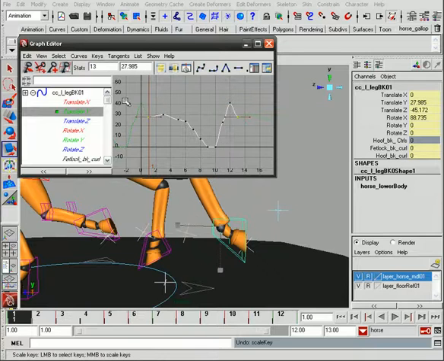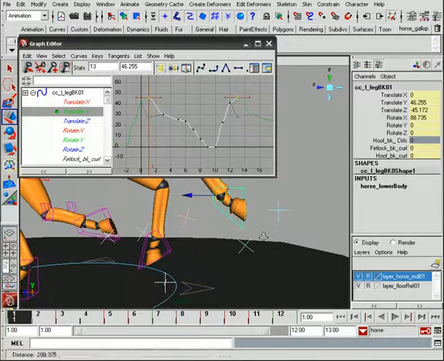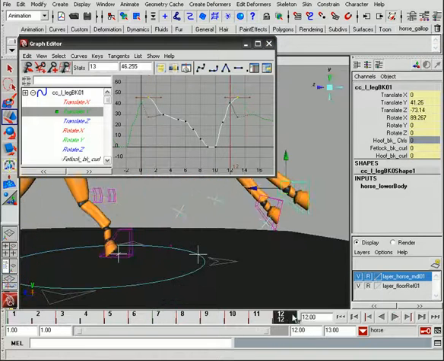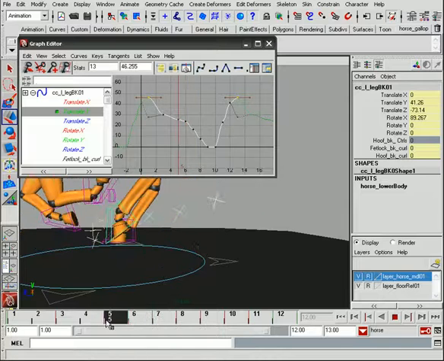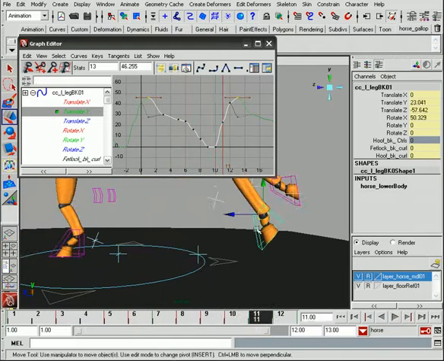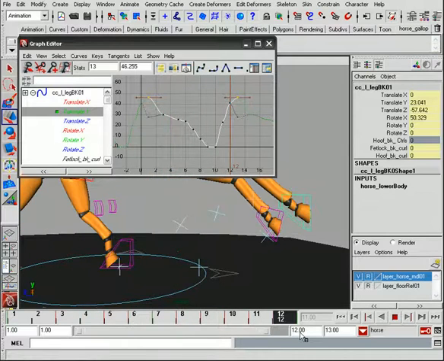Oh, and we do want to make sure we're in one of our other manipulators. We were in scale and we were getting the keys moving up, but just to make sure our keys aren't scaling but actually moving, we'll go to our move tool, hold shift and middle mouse button, click and drag up to about this position. And now notice as we scrub through, we're getting more of an oval shape that we're looking for, a better path of action in our animation. Much better. Excellent. So here's a real good benefit of utilizing ghosting in our animation.